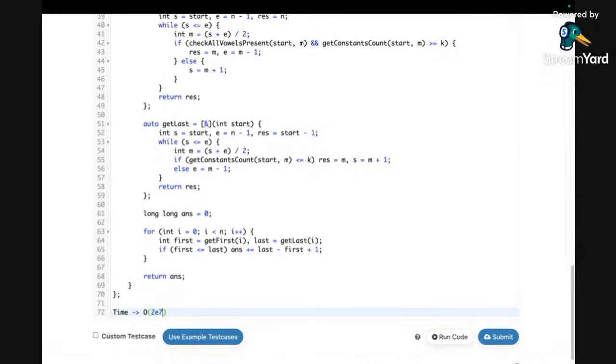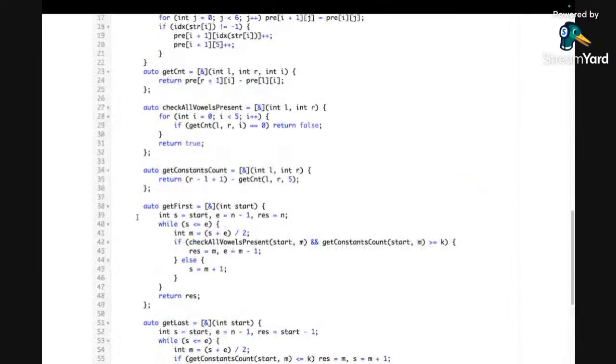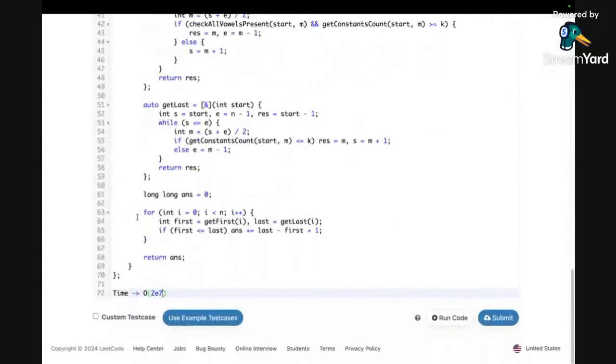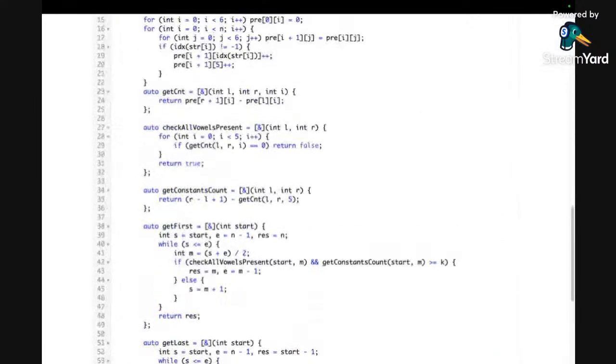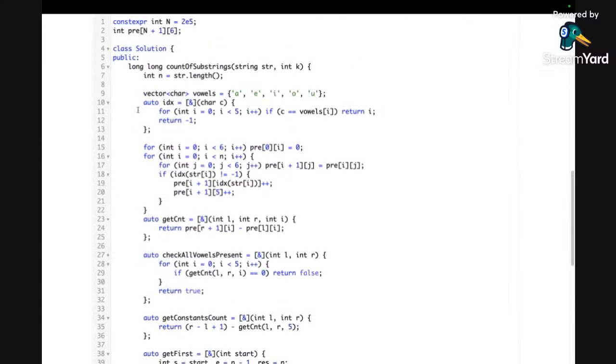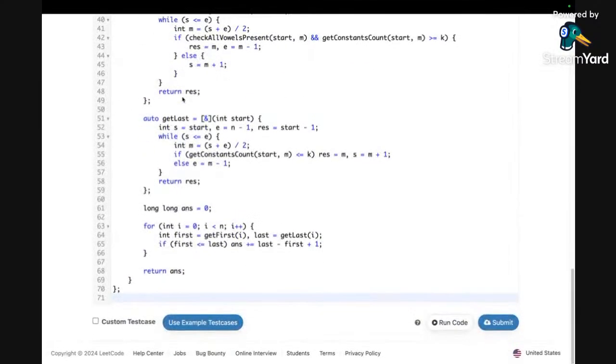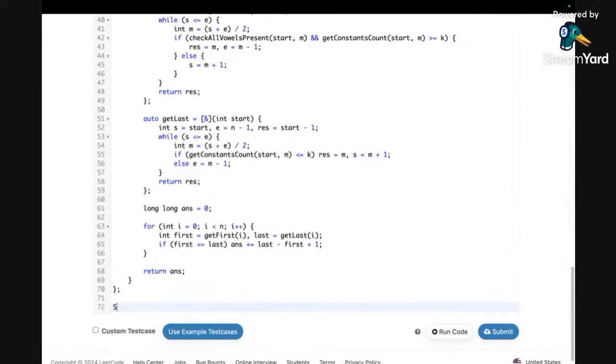I hope I have not made any mistake here. Yeah, basically it would be around something like this only. Talking about the space complexity, we have only created this prefix sum array. So space is only 6 into n, which is good enough.